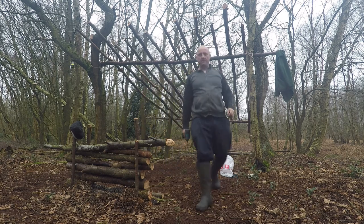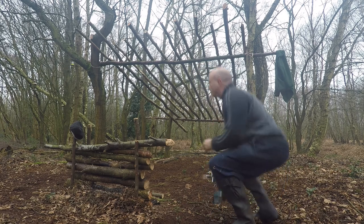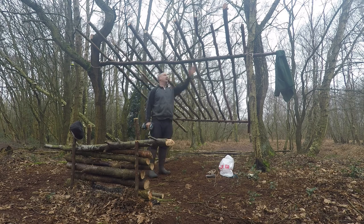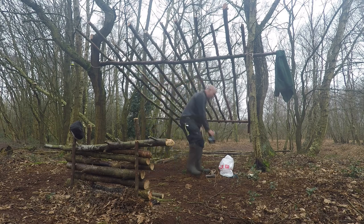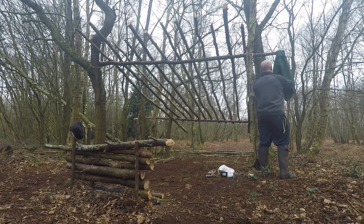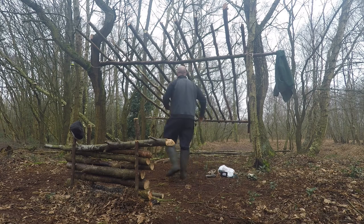So that's that, guys. That's that. I think it looks pretty good. Pretty strong. We got this overhang there. So at some point we can have a fire there, cover this up, and it'll stop the rain from getting that wet, so we'll get some heat in there. But yeah, I'm happy with that. They're all on. Just need to have a quick look at the time. Ten past two, so we haven't done too bad.